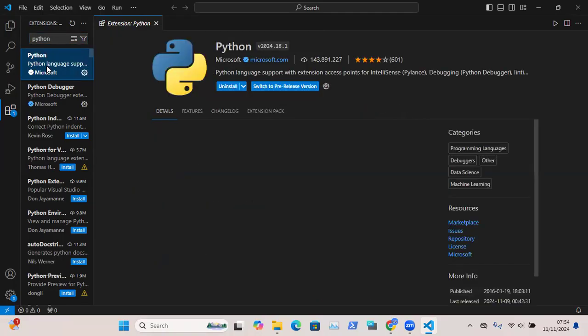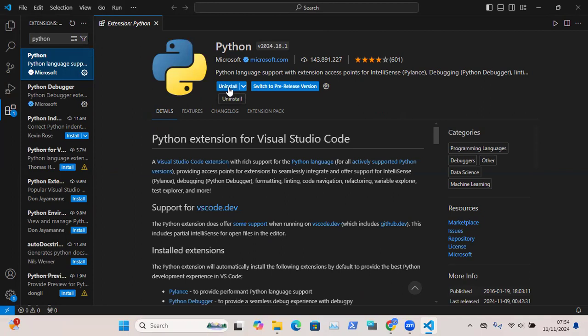So you click on it here. On clicking on it, mine is installed. That's why I have Uninstall here. But for your case, you will see the word Install here. You click on it and you install. I don't want to uninstall mine, but for you, you will see the word Install here and you just click on it to install it.